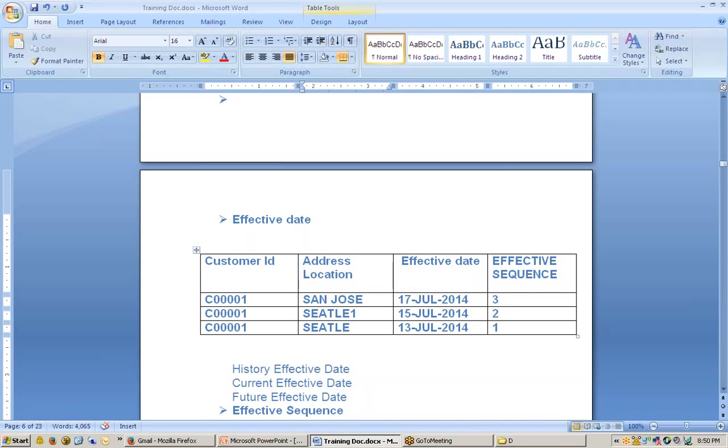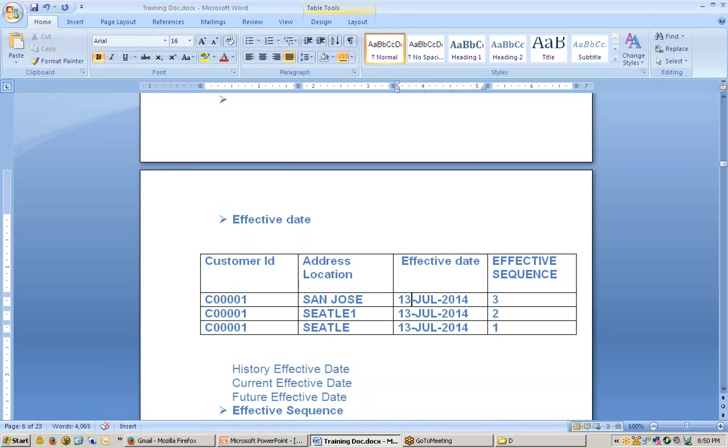It picks automatically. How we should maintain it, I will show you once we start discussing the customer. Okay. And then what happens if the customer is in Seattle on the 13th, on the same 13th he changed to Seattle 1, and on the same 13th he changed to San Jose?